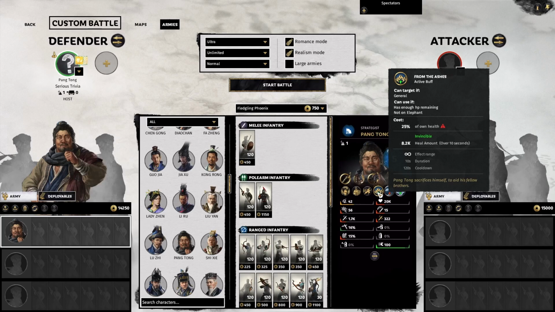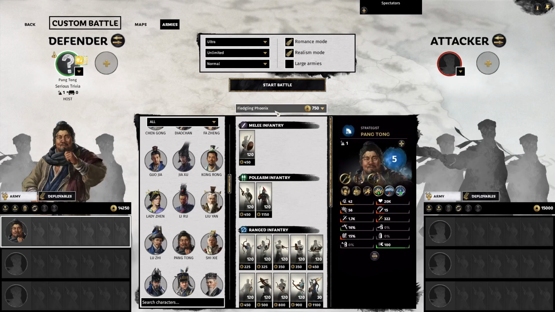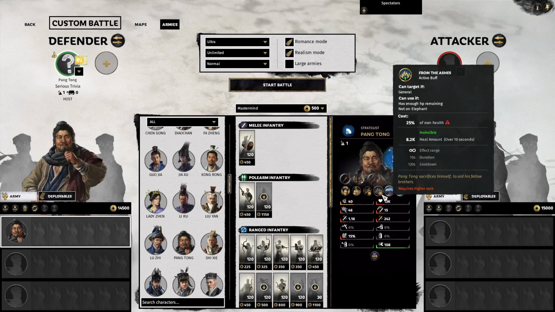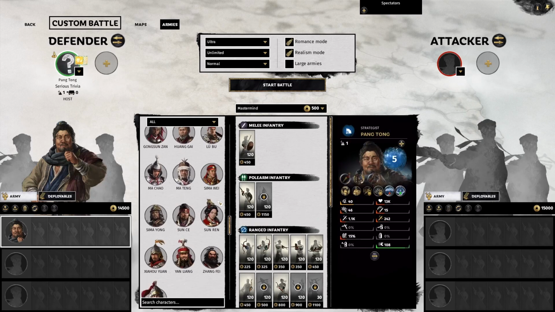You can hide Pang Tong on the field. He doesn't even need to be out in the open. You could just end up not knowing where he is, and he will be a heal bot for the rest of the team. So because of that, he's also banned. Lowering his level requirement would also limit a lot of the troops. I feel like you just wouldn't pick him at that point, so it would be the same as a ban. So I might as well just ban him out. And that's pretty much all our bans.